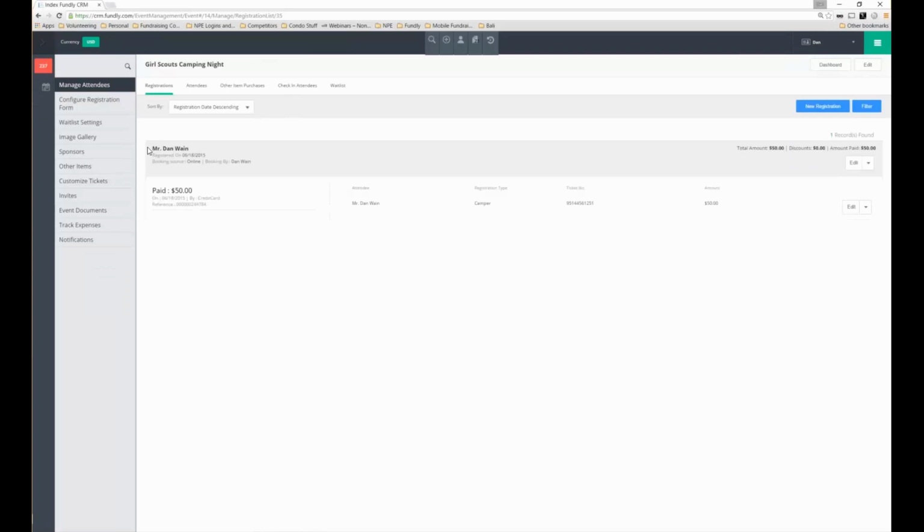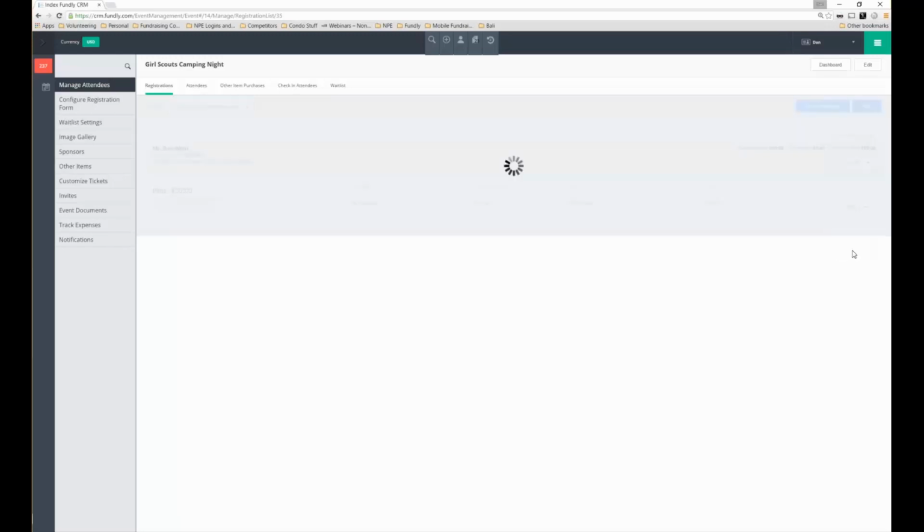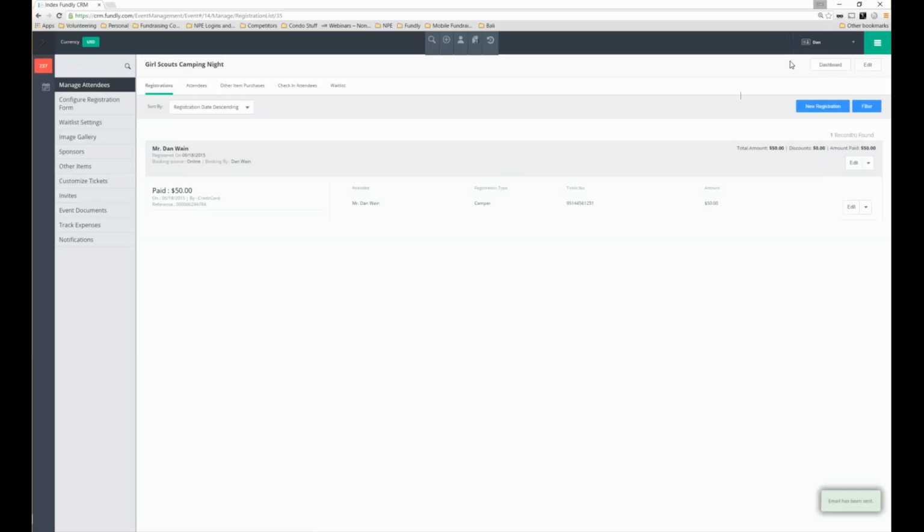So as you can see here, we have his attendee information, whether or not he's paid, the registration type, the amount he's paid, etc. I can, from here, email his ticket for the event or print the ticket out and send it to him in the mail. There's a number of different things you can do in the event module. So we'll come back to this, but just understand that the communications portion in a donor record is going to be linked to other pieces of the software.